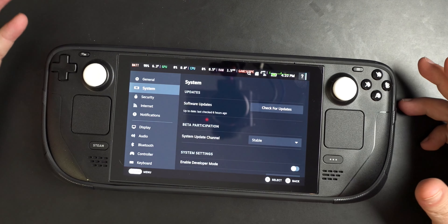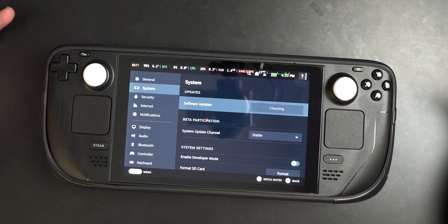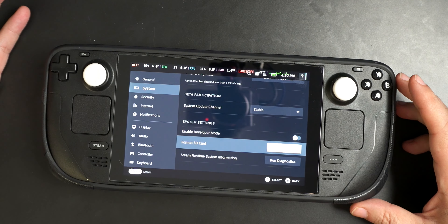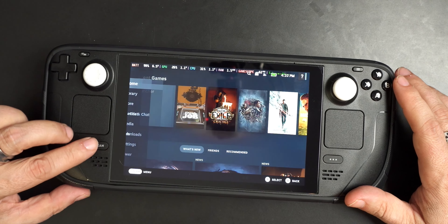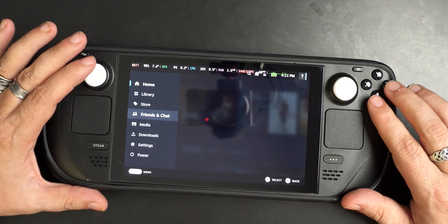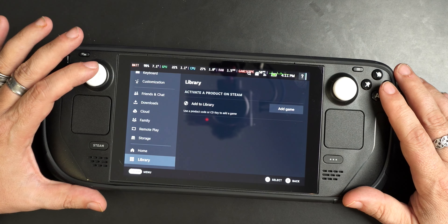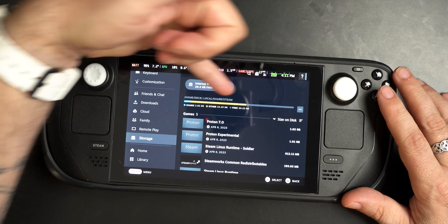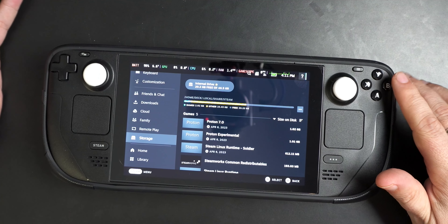You just have to make sure you go into System. This is where you would go to check for updates — you can tap on that and it checks. Not a bad idea; when I got my Steam Deck it had updates waiting. But if you keep going down, you'll see 'Format SD Card.' Before you do that, if you exit out and go to Steam settings, under Storage you'll actually see it only shows the internal drive — it doesn't show any external. And as you can see, I'm already half full and I really don't have anything on here except the operating system.